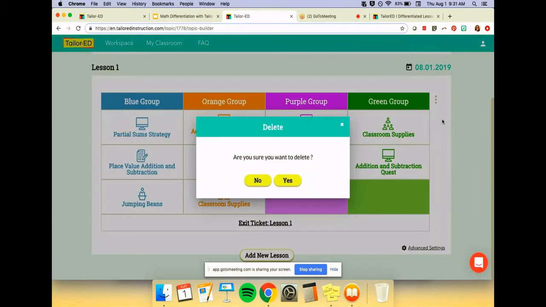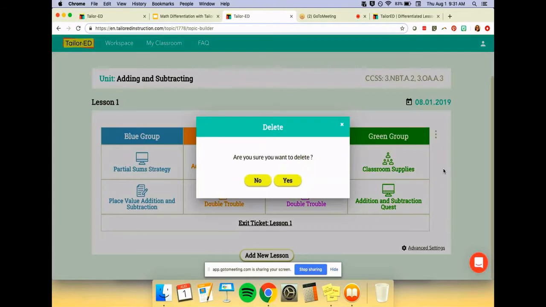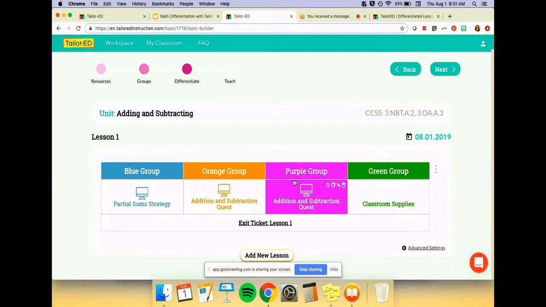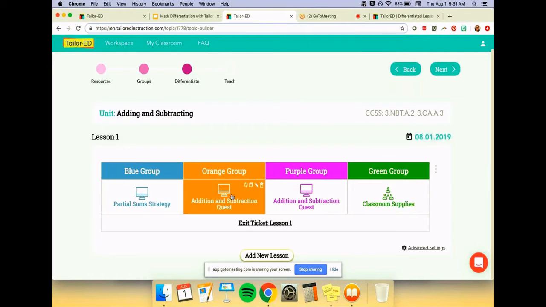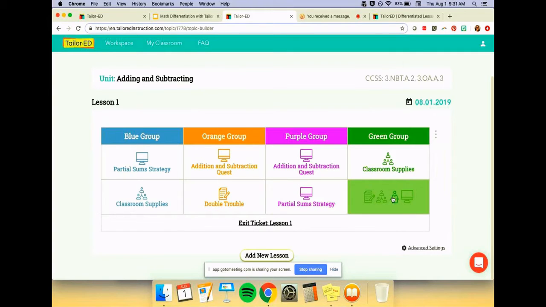You can go in and delete a row so that there's only 1 activity. Again, like I said, you can preview these. So I'm going to go in and add back a row, and I'm just going to choose some things. There we go. And I'm going to hit next.